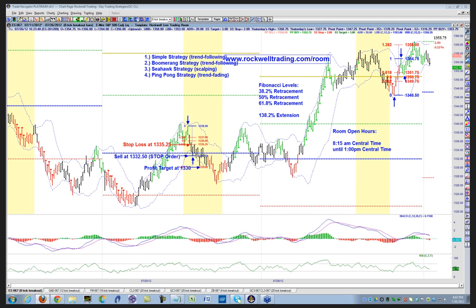Okay. Good. Can you use Ninja 7 or just Genesis? Scott, you can use any charting software. It's not a big deal. You can use Ninja, you can use AT charts, you can use TradeStation, you can use Genesis, you can use Thinkorswim, you can use multi-charts, you can use eSignal, it doesn't matter. Trade Navigator is just the charting software that I like to use, okay? And I've used all of them. In fact, I'm still looking at all of them because we're supporting them. So I'm very familiar with the other packages, and it's just that I feel most comfortable with this charting software. But you can use any; it doesn't really matter. Okay, you don't have to use Genesis.